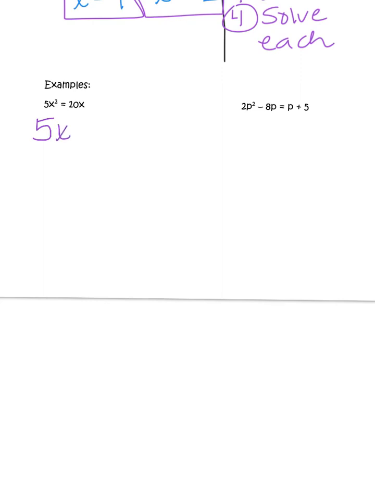So the first thing I'm going to do is I need everything on one side. So I'm going to subtract over that 10x to get one side to be 0. I always really want my squared term to be positive. So since the 5x squared was positive, I brought the 10x over to join it so I didn't mess it up. You're going to see in the next video where I have a leading term being negative, and I rearrange everything just so I can make it positive because it makes it much easier to factor.